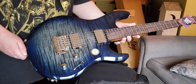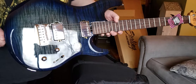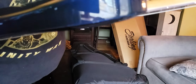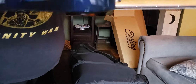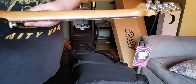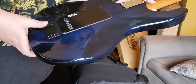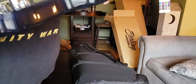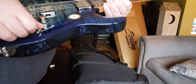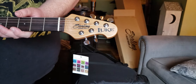How do you like them apples? That is pretty sweet looking. I can hang laundry on the action, so we're going to have to figure that out. The action's a little bit high there. This guy's got a roasted maple neck — it's a soft V profile, which I've never had, so that'll be interesting to check out. Got your 5-bolt neck, battery for the boost that's on the push-push — you push it, it pops; you push it, it stays down. 5-way switch. That thing is pretty sweet looking, and it's the LK100 from Sterling.